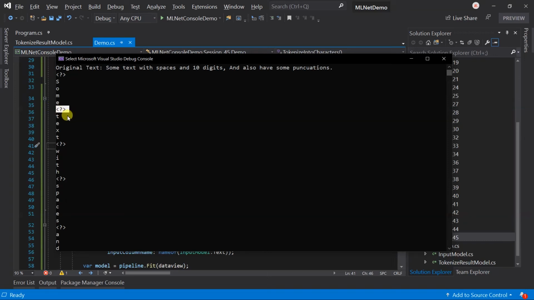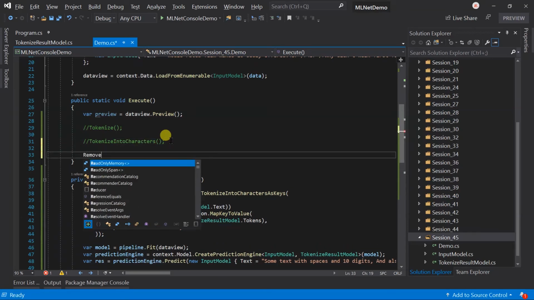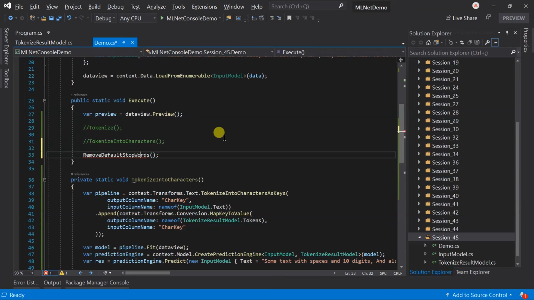Sometimes we need to remove some words from the text, such as commonly used words like a, the, who, what, etc. Those words are also known as stop words. Let's call the RemoveDefaultStopWords method and create it.